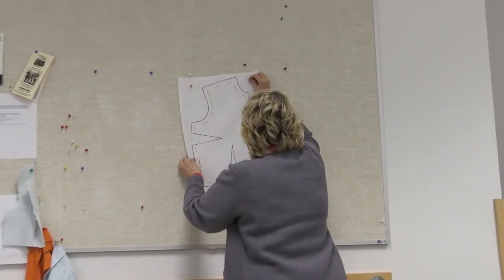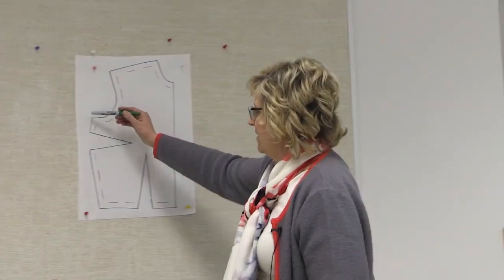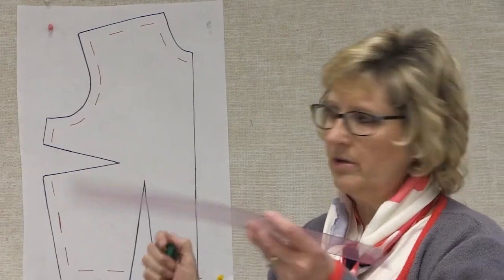okay, and the first thing we're going to do is draw a box. Okay, so we're going to do this one with a box. Okay, so when I do this box, because I want to add some length, you can go ahead and go to the picture and they can see that a little easier. So my box has got to be this area here, okay? And I can lengthen it or shorten it. So I'll show you a little bit of both.